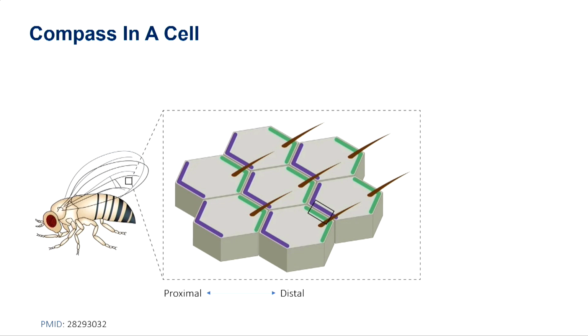But it is not only slanted; there is an interesting thing here, which is where they originate. If this is one single epithelial cell, and one blade of this wing is made up of roughly 25 to 30,000 of these epithelial cells, this bristle could have come from anywhere and then bent in that direction. It could happen, right? But that doesn't happen. It happens only on one side: if I consider this hexagonal cell, it starts on the distal side. And obviously this must not be magic; from our experience of biological systems, this must not be a simple one-step process. Multiple events happen before the seed position from where the bristle will start, and they decide the spot where it will start.